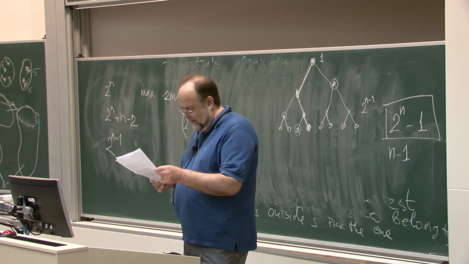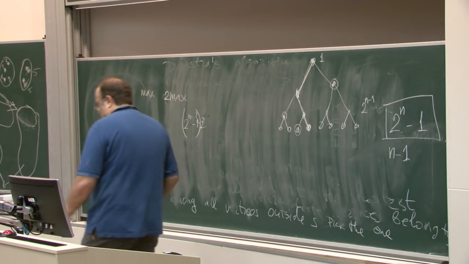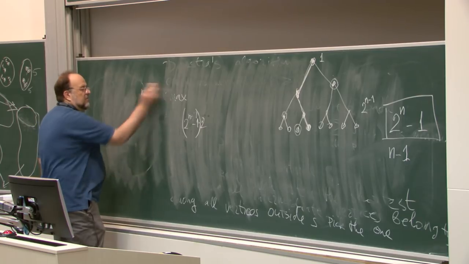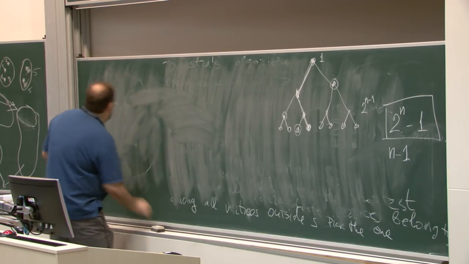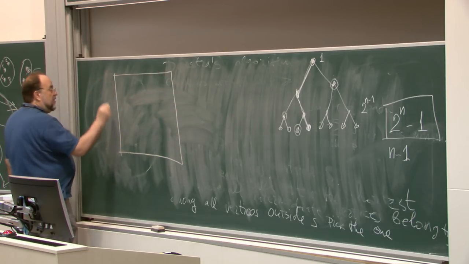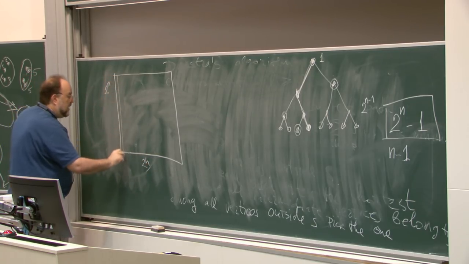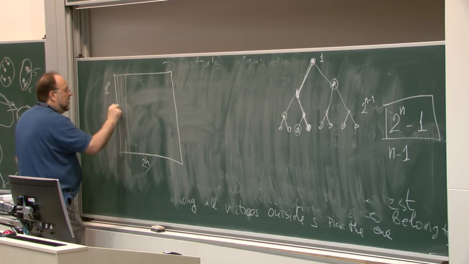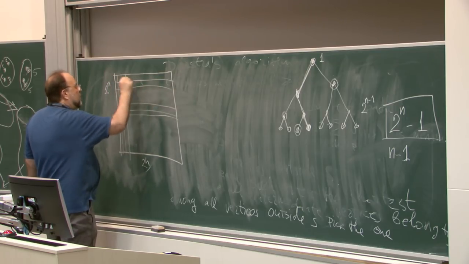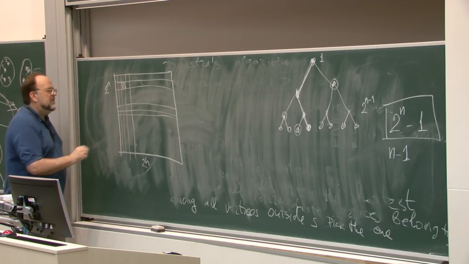So divide and conquer. Okay, here is a very nice one. So the topic is obviously divide and conquer. Assume that I give you a board that is of size 2 to the n times 2 to the n, right? Looks like this, and then like this, and so forth. And one square is missing, okay?